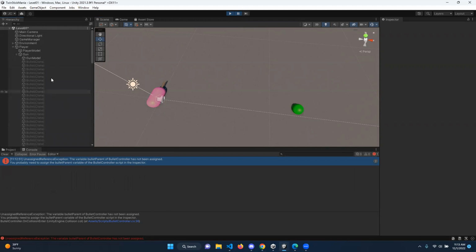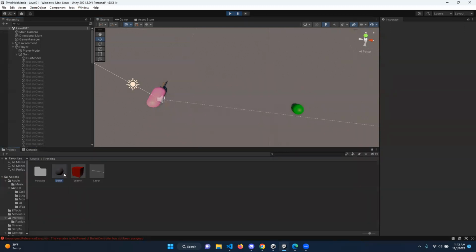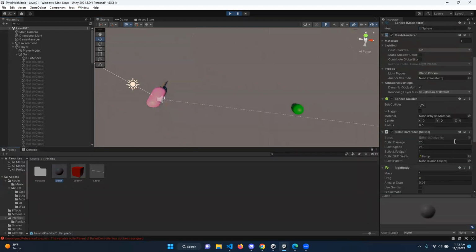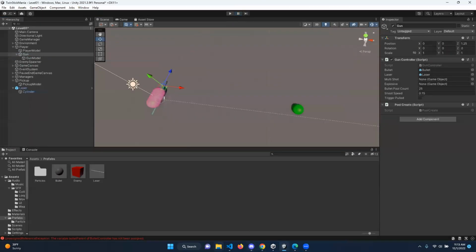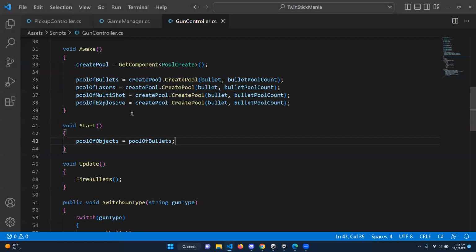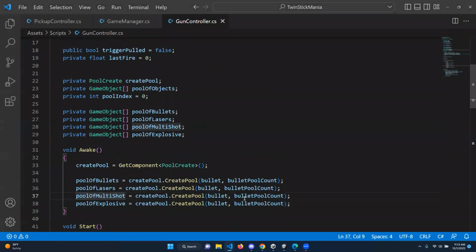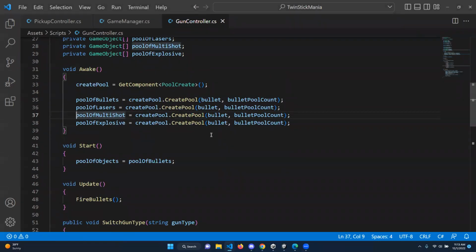Let's see something. Says bullet controller on. Inspector. Let's see something. It says 9. Let's also do this just so that there's no major issues here. I'm just gonna hide these ones for now.